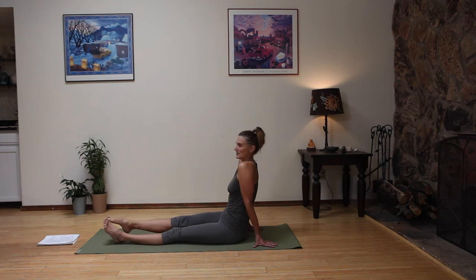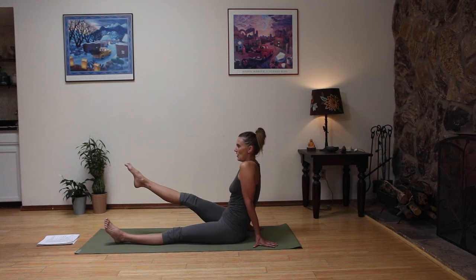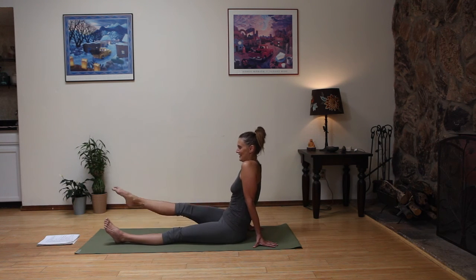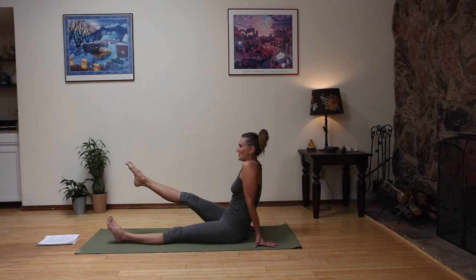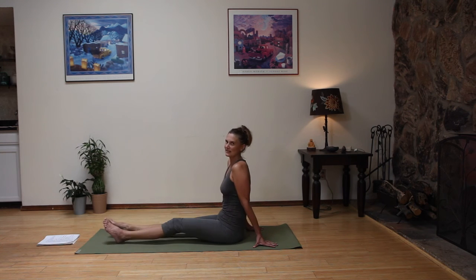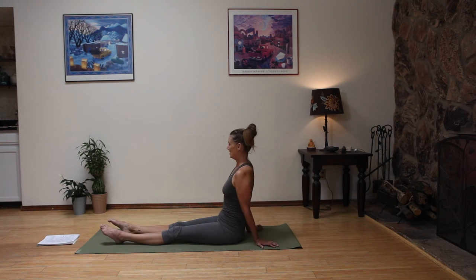M-O, not 6 times, 3 times. F-L-O, M-O-F-L. Oh, you're feeling it in your quad. M, O, F, L, O. Go ahead and release it down. Shake it out. We're going to do the same thing on the left side.